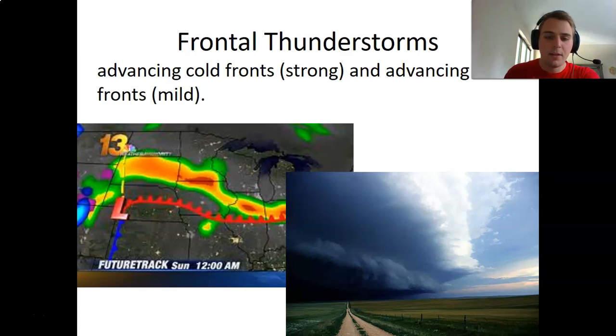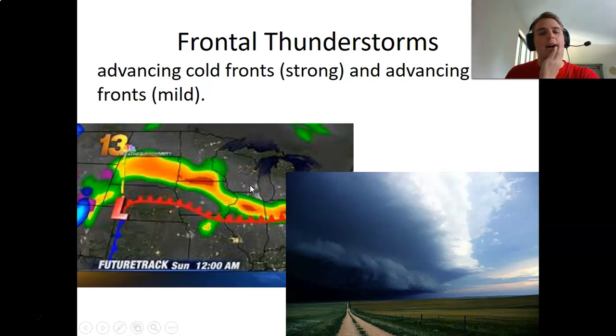Now, another type, instead of air mass storms, are frontal thunderstorms. Advancing cold fronts and advancing warm fronts are going to cause thunderstorms as well.